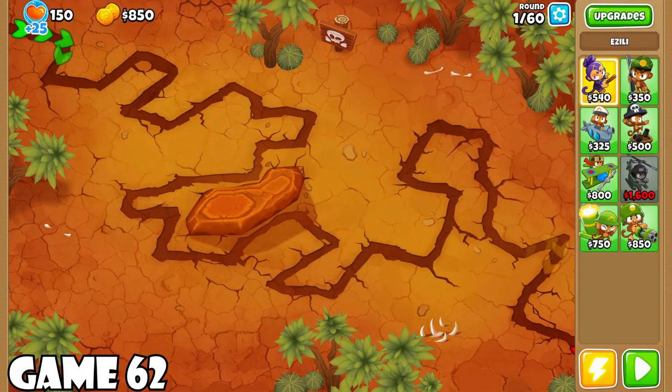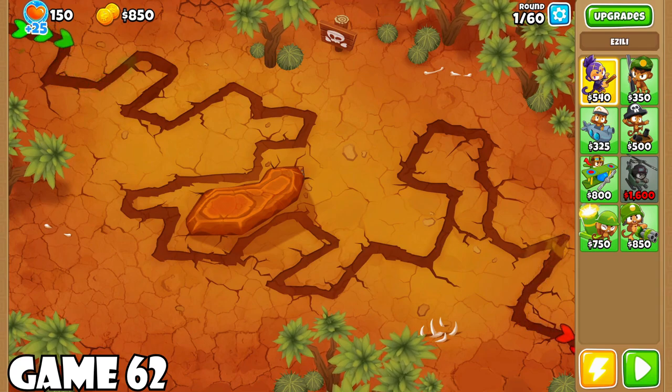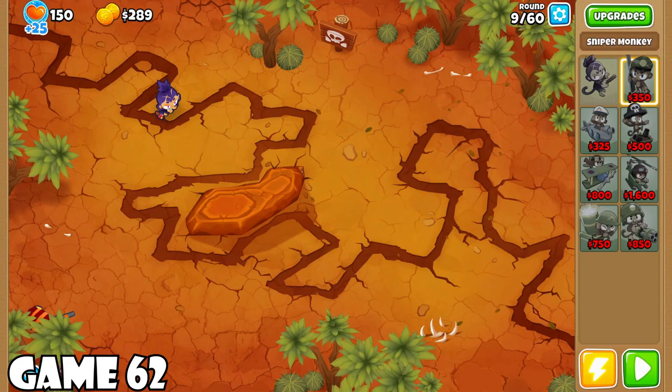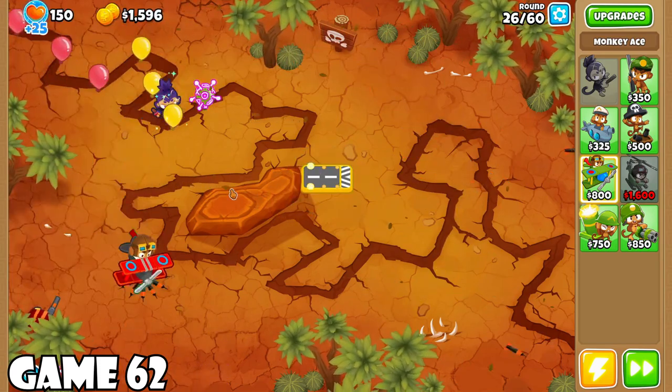Game 62, I'm on military only. I'm going for Apopalypse as soon as possible because I'm petty. Although military only is especially hard on this map as there's no water unless you pay money. So I was basically just rolling with Azili and a sniper for a while. And by a while, I mean 12 rounds. I got a plane on round 12.